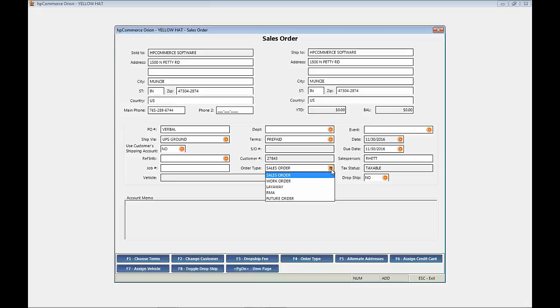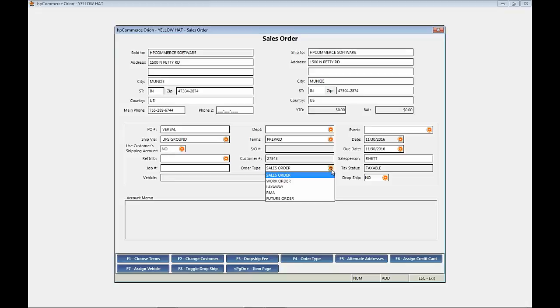It's just a way of getting a layaway order set up in the system and allowing your customer to come in and make regular payments against that order. It's a great sales tool, especially during this time of year. If you want to offer a layaway program for the holidays, you can do that and not worry about any of your inventory getting committed until you switch the order type back from layaway to a sales order or a work order. You cannot invoice a layaway order. It has to be turned into a sales order or a work order before you can invoice it. At that point in time, it will commit the inventory and then relieve the inventory when you invoice it.